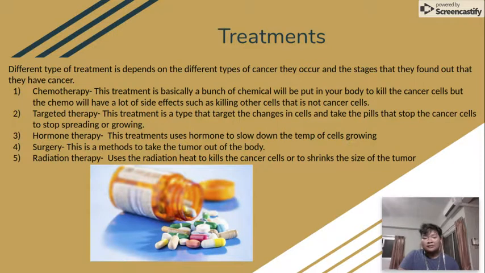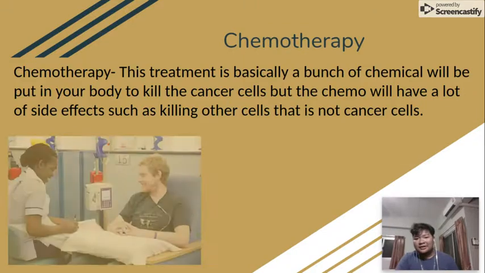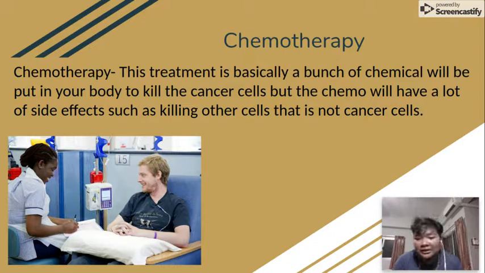This is all treatment for cancer. I'll go one by one. First is chemotherapy. Chemotherapy is basically a bunch of chemicals in one drug. It kills cells which grow frequently, such as cancer cells. But this might also have side effects, because your hair and other parts of your organs also grow frequently as well. So this might cause hair loss, weakness, and skin color change.